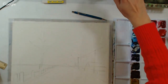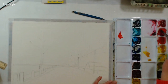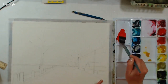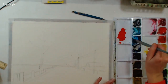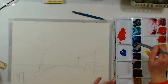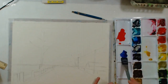And I am going to get the Pyrrole red, which is a nice neutral red. If you don't have this, do Cad Red Deep or Naphthol Crimson. It's basically a very neutral red. Maybe if it's going to tip towards a color, it's going to tip more towards orange than pink. And we're going to use phthalo blue. If you don't have phthalo, you can use any intense green-based blue, such as a Prussian blue. If you have peacock blue, or a turquoise that's a really deep turquoise, not a pale turquoise, it's not going to give you the intensity of color we're going to need.